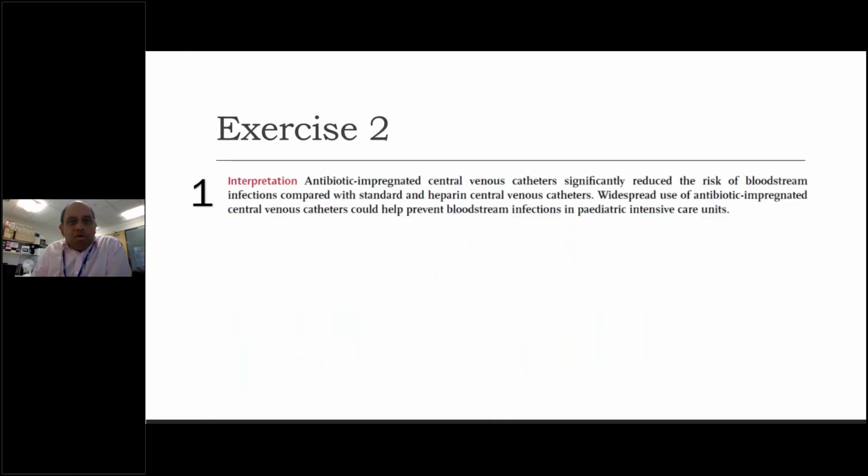Okay, so moving on to another exercise. This is the interpretation from a trial. All these are real trials and all these are pediatric trials, so these are all important trials we should all be reading and be aware of. But this is the interpretation. I want you to tell me or type in the chat what the comparisons are, what the intervention is, and what the comparators are, if there are more than one.